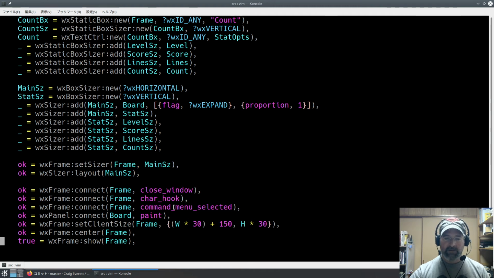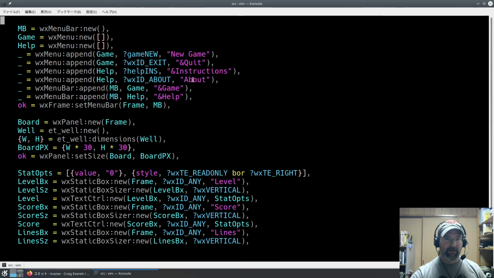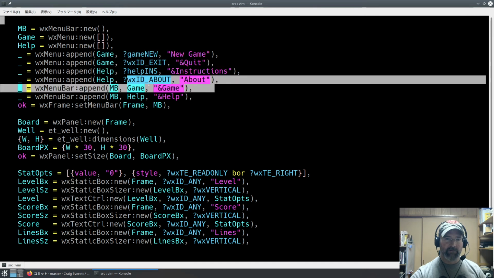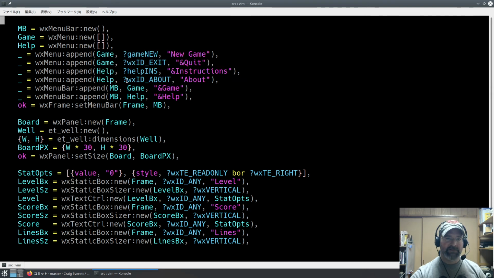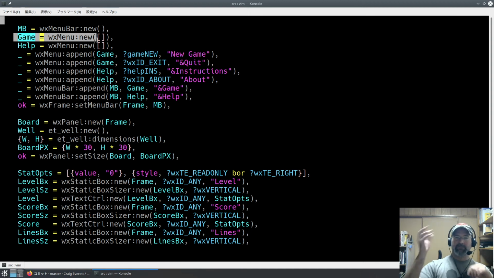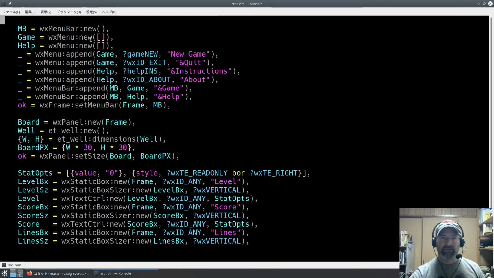So command menu selected, that means if you have a menu, we have menu items in here, right? New game, exit, instructions, about. These things here are menu bar items. So we've created two menu drop downs. The game menu goes in the same place that you'd see file on most applications. There's a file thing up there. We're just making it called game because, you know, it's simple.